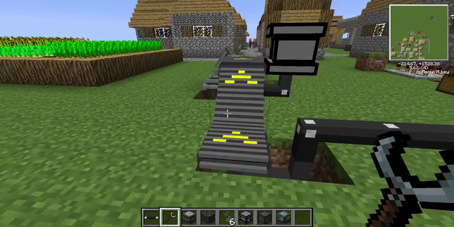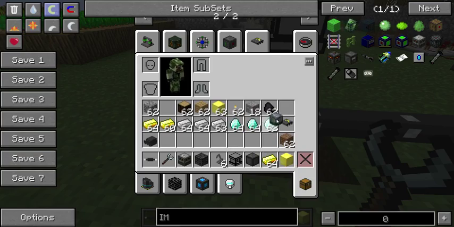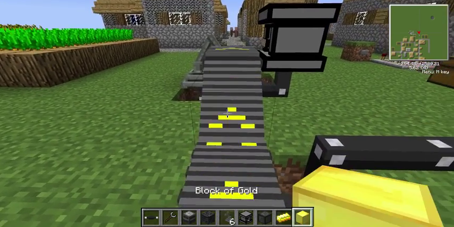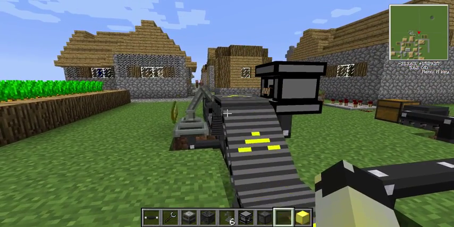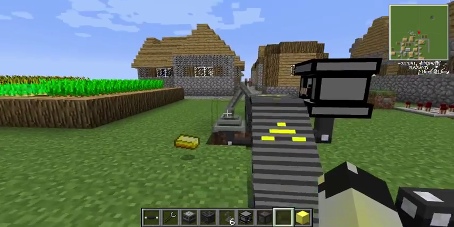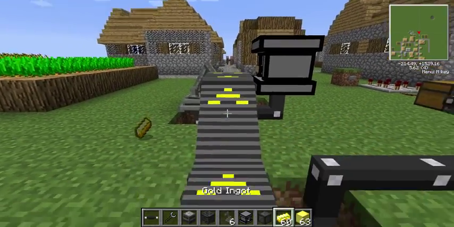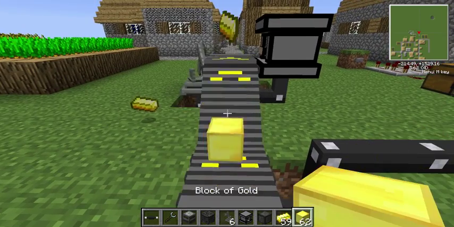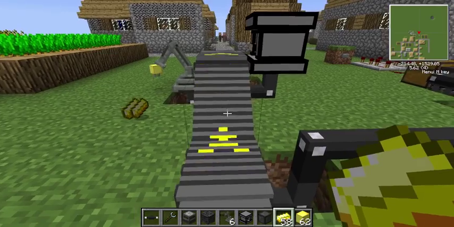So let's fling a couple of things on the track. So a gold block and a gold ingot. Related but not the same. So let's go over, gold ingot. Kick. A little arm pops out and it kicks this straight off the track. Let's try a gold block. Nothing. Gold ingot, block, gold ingot. Doesn't get confused.